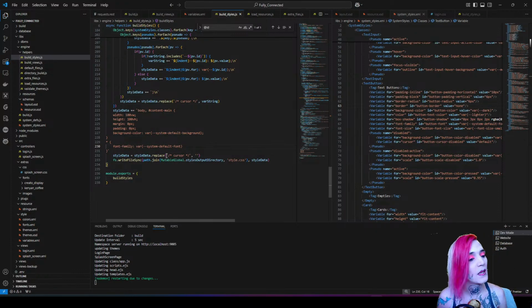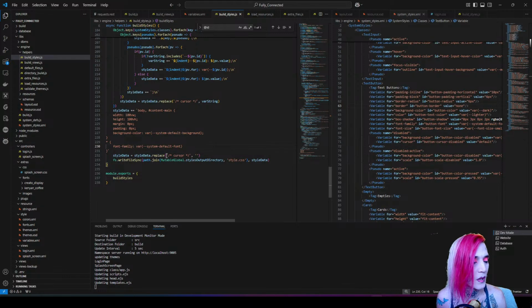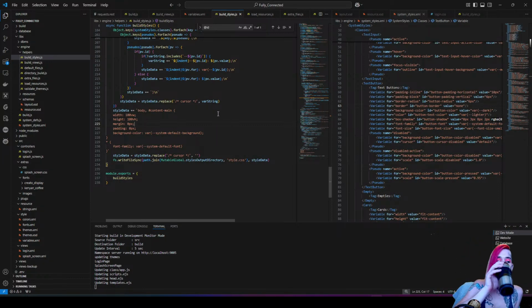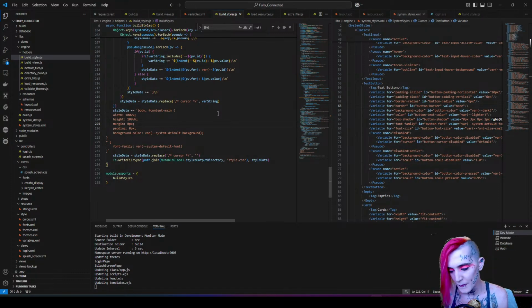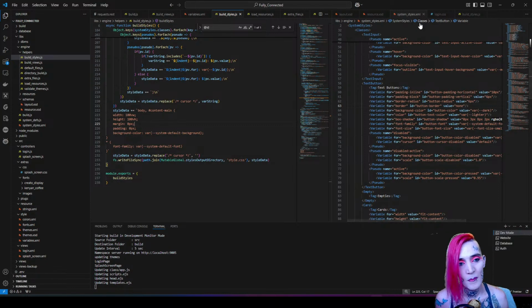And then I can start taking the color from... yeah, so system default font is being overridden too. That's the important thing there. Default background, that one too. Then... I guess the reason background color didn't have a problem was because it was actually hard-coded. Okay, it wasn't being overridden. But now it can be.